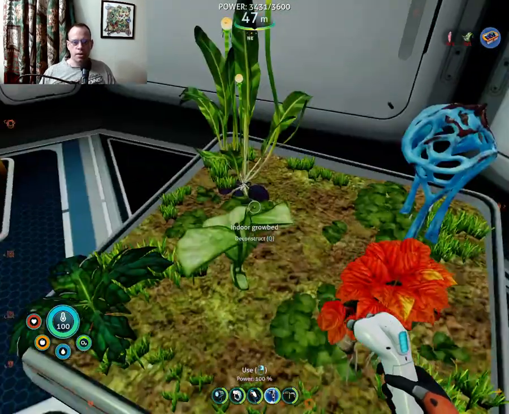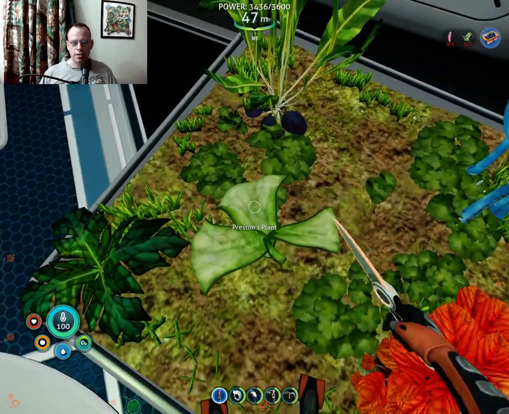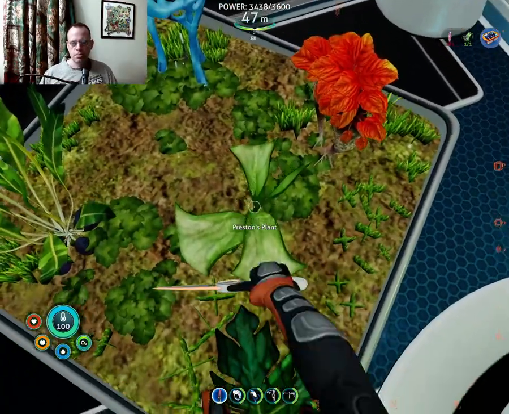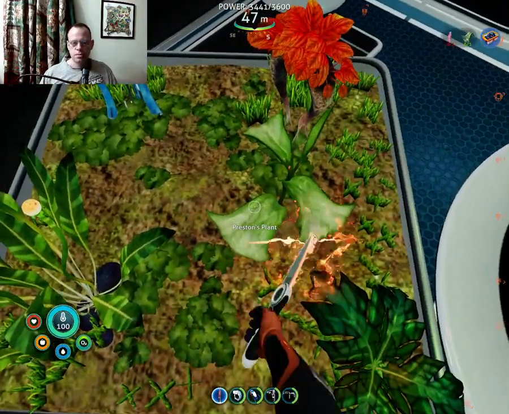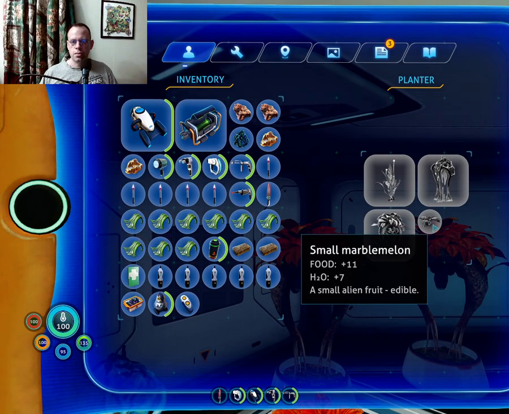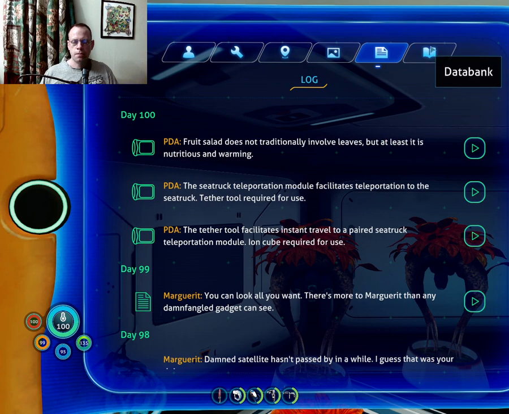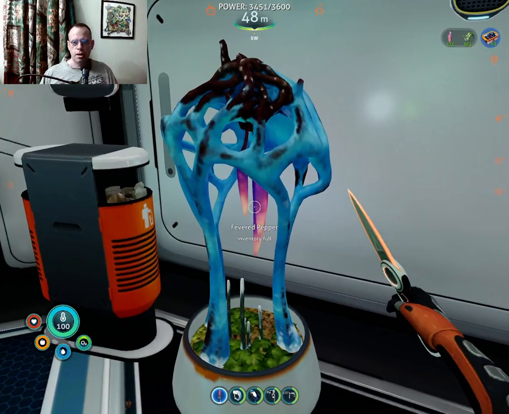I'm going to make a whole bunch of these and then put them in the fridge, because that's actually what you're supposed to do. So, knife. Wow, that's quite a bit. I gotta go back and get another piece of fruit. Whoops. It's because apparently I can't plant the leaves. Ah, nuts. That's a while. That's okay.